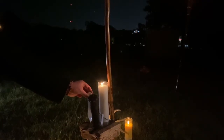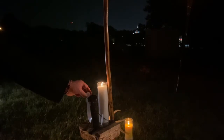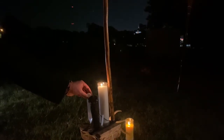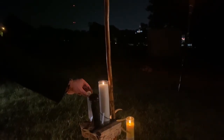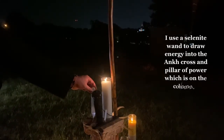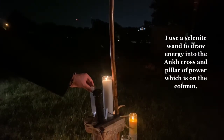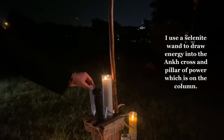I draw the energy of this place into this Ankh cross. Hastur, let this Ankh be the portal and womb through which we contact Carcosa.